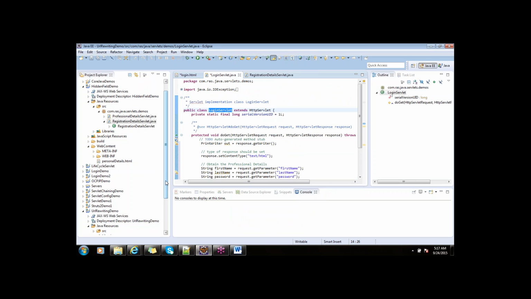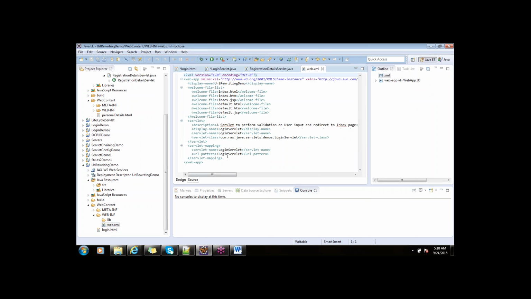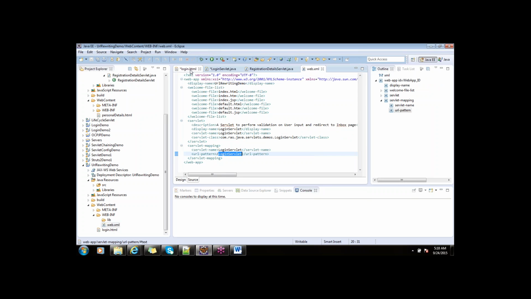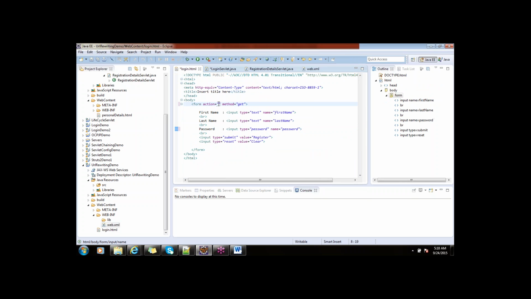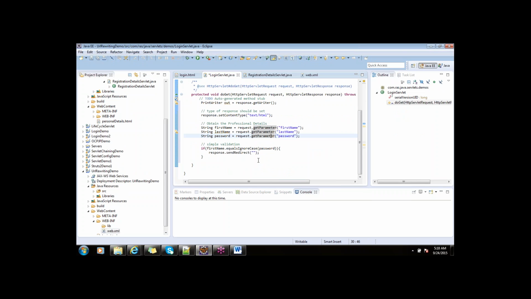Login service. So if you open web.xml of our URL rewriting demo, this is the URL pattern, nothing but the class name. Copy this and in your login page, put it here. Done. From our login page, I got this data. Now it has to go to inbox.